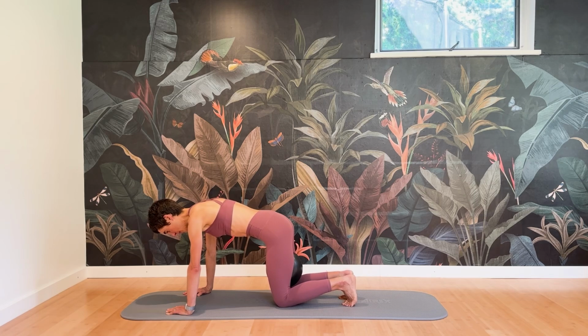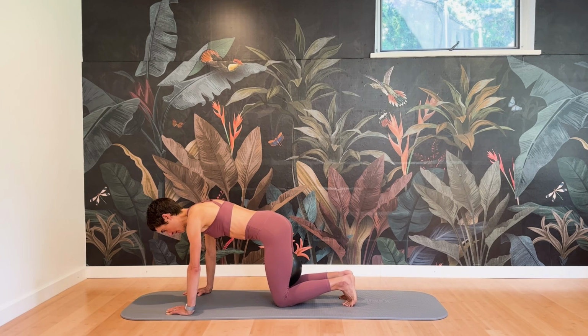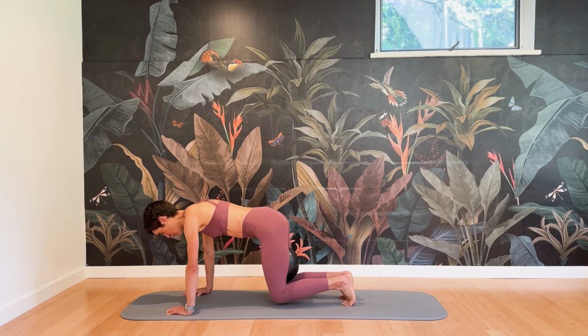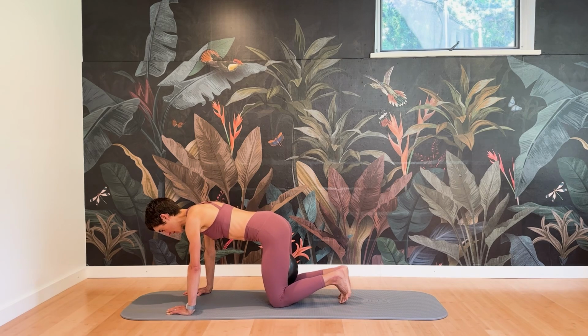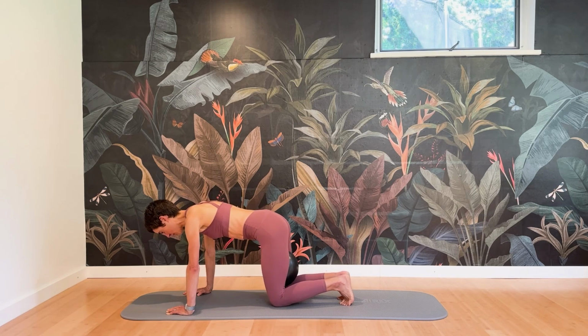Exhale, pulling your abdominal wall deep inside your back. And now check what the ball gives you for your pelvic floor. So you want to squeeze into the ball, activate your inside thighs, and feel your pelvic floor co-activating.